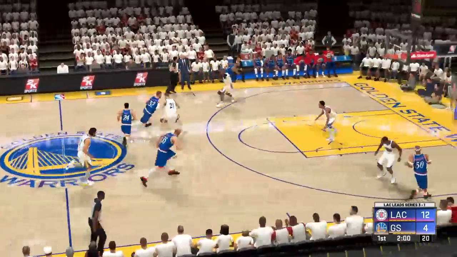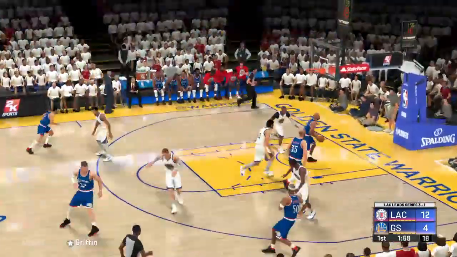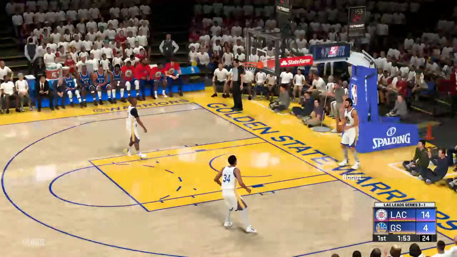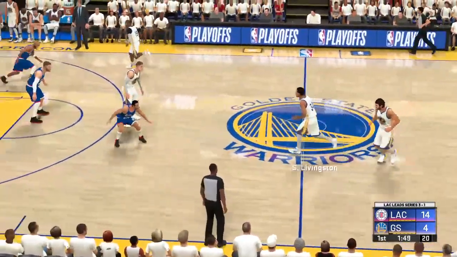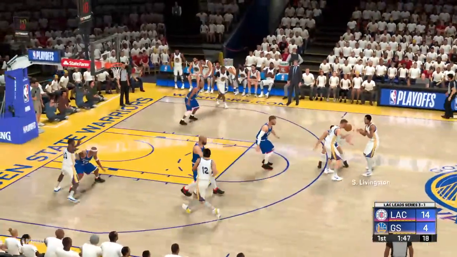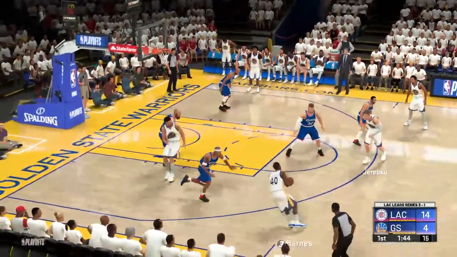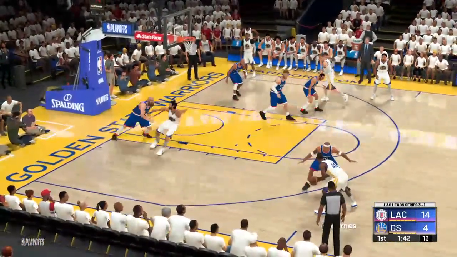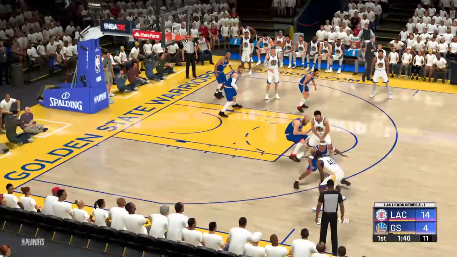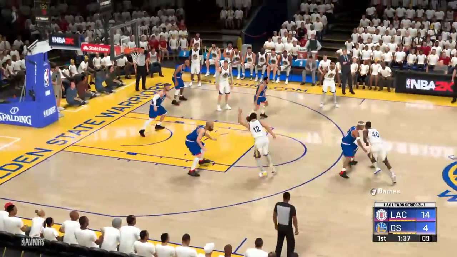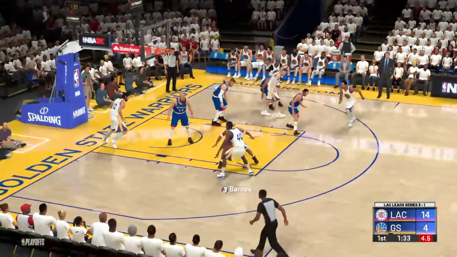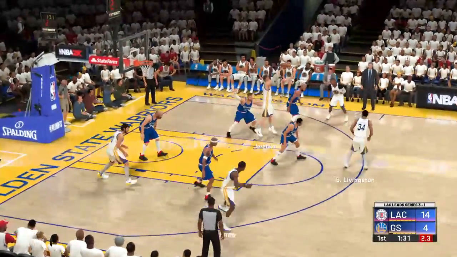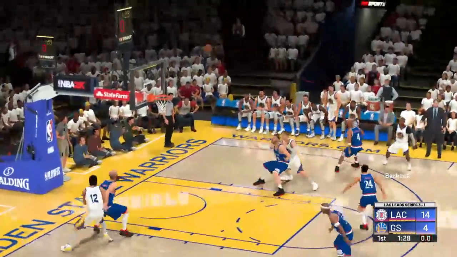Livingston passes to Jerebko. Barnes with it. The pass to Livingston. The 3, Barbosa. And it's Griffin with the rebound. Los Angeles leading by 10. And that one clearly a foul. Gets the whistle and 2 shots coming up. Harrison Barnes picks one up. Los Angeles shooting their 3rd and 4th free throw shots of the night.